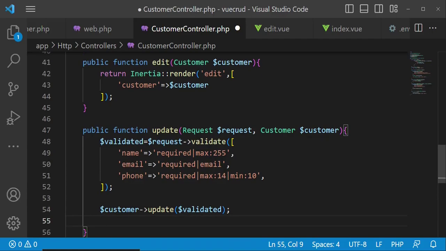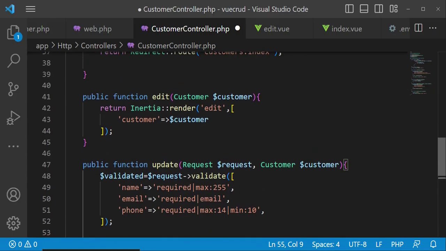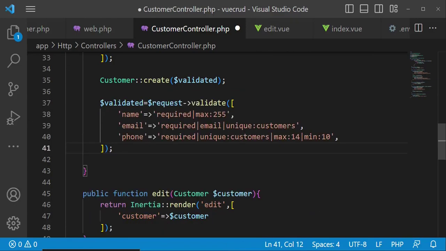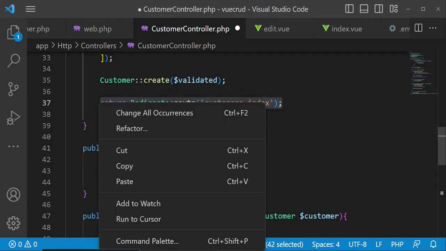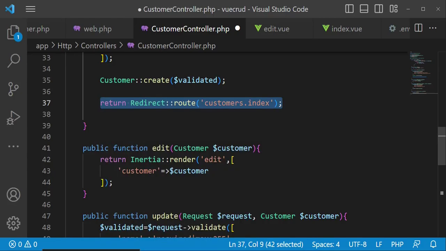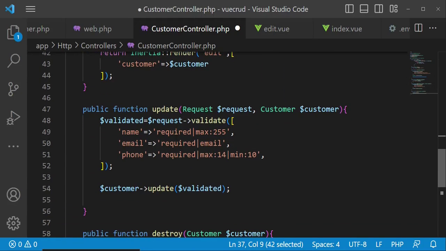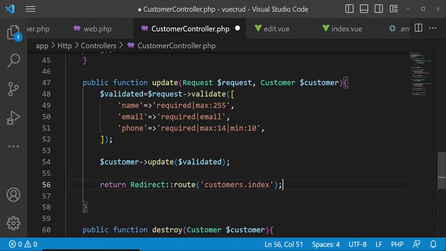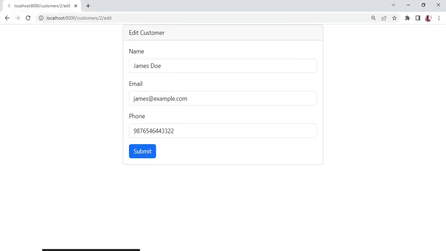And then after that we can redirect. So we just redirect to customers.index. I will just copy this one that we have here, and I will paste here like that. And I believe if everything is fine, this will be able to update our records.